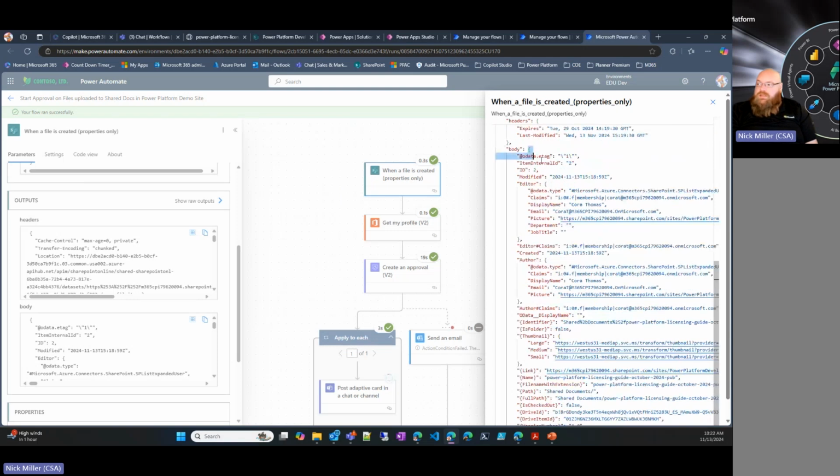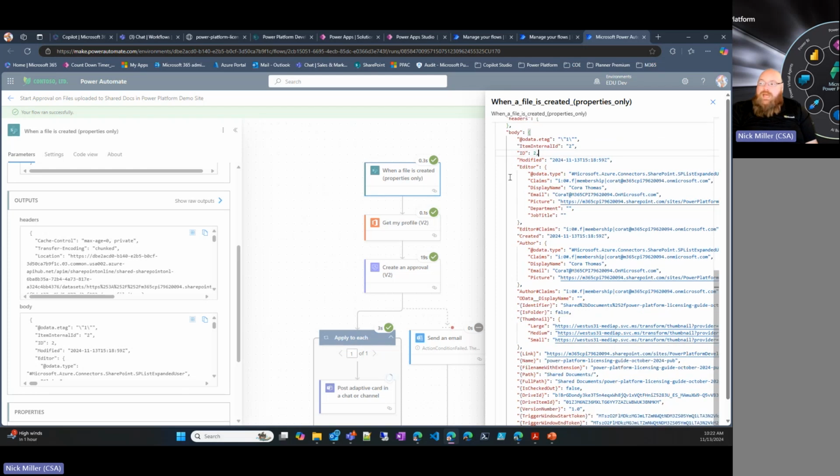All of this over here is JSON. Since it's only one record, SharePoint Action automatically parses this out so we can get the modified information, like who the editor is. That's the modified by display name, Cora Thomas right there.